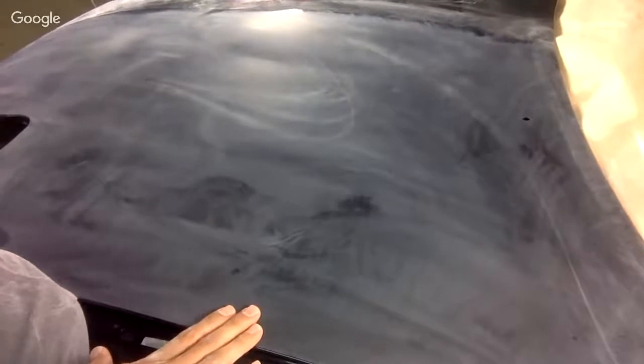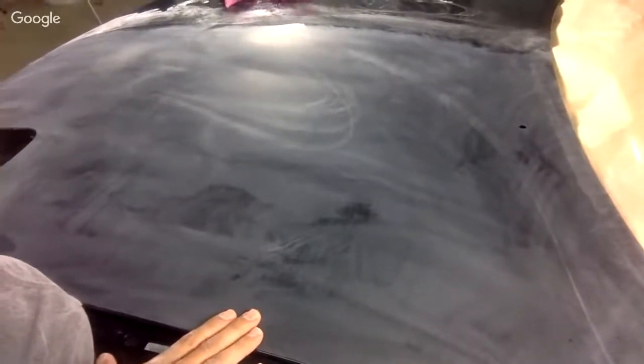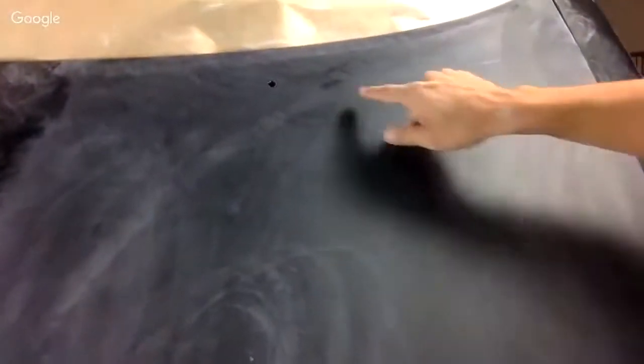If you guys understand, please type yes so I know what's going on here. I need some feedback. I want to make sure you guys are seeing this. Can you guys see some of this imperfection in here? Can you see that? Let's try it this way. Okay, can you see these areas in here?